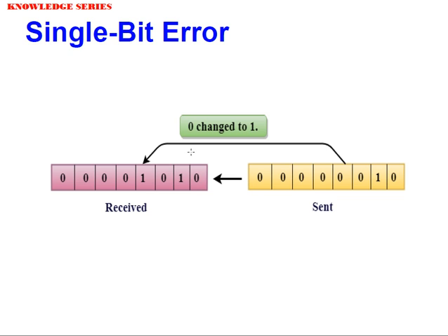The single bit error mainly occurs in parallel data transmission. You have seen serial data transmission and parallel data transmission in my previous video. In parallel bit transmission, we transmit the stream of bits in parallel form. So if 8 bits are sent, and out of the 8 bits, 1 bit is noisy, then we treat that as a single bit or corrupt error. You transmit bits like this, and in the similar way it has to be received at the receiver side.